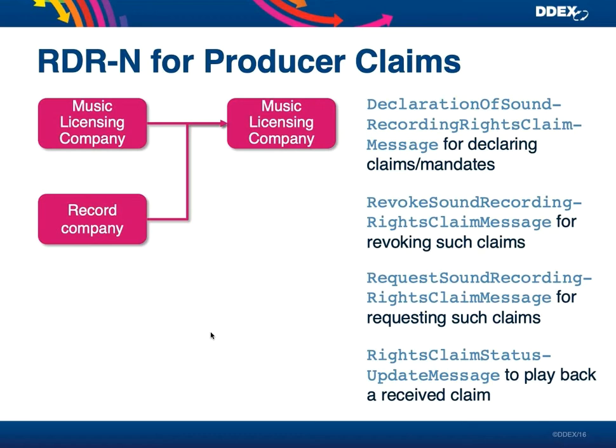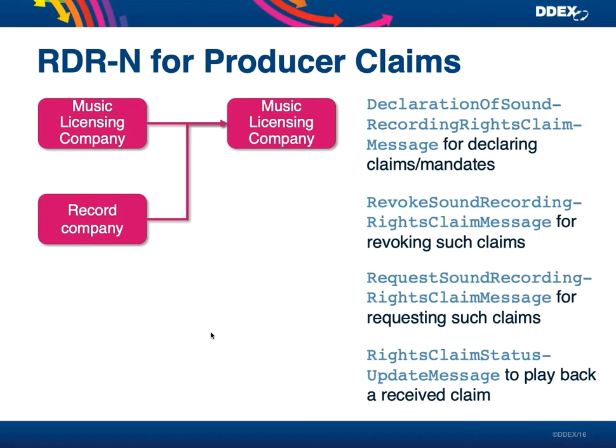It's a little bit of a mouthful, but it does explain pretty much what it contains. In some cases, a record company or music licensing company may have made such a claim in error. In that case, they may need to revoke such a claim, and there is a message for it. It's important to note that when you lose a right, you would not use the revoke message.